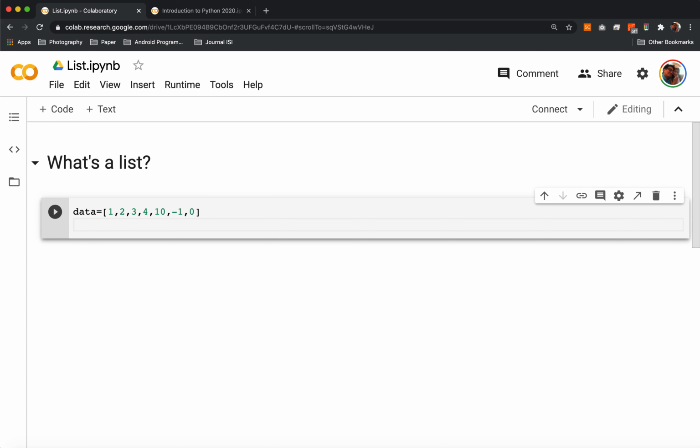So it's quite simple: we can type data[0], and it will show the first element of the list, that is 1. Quite simple, right?